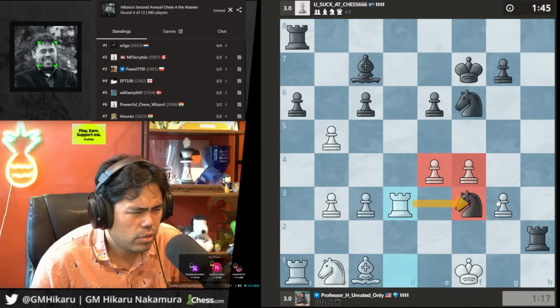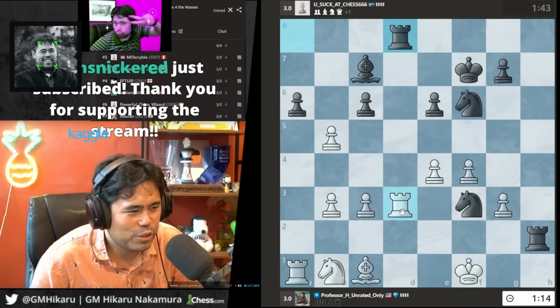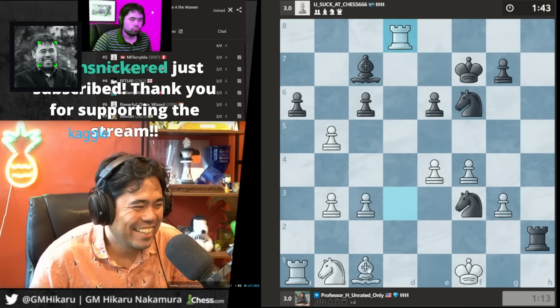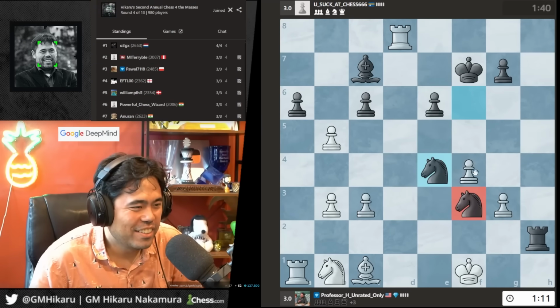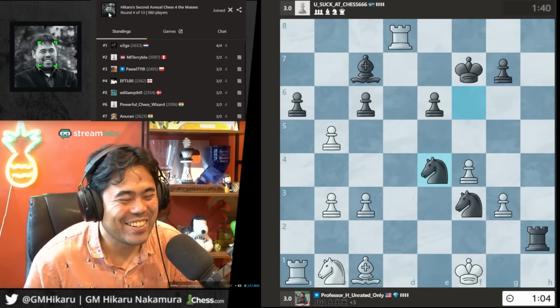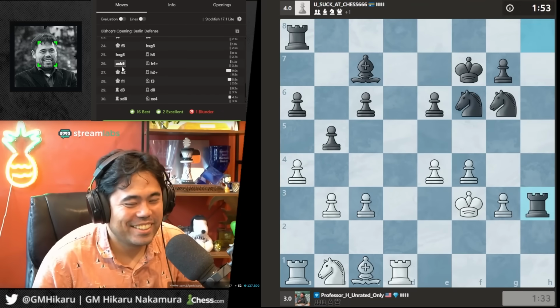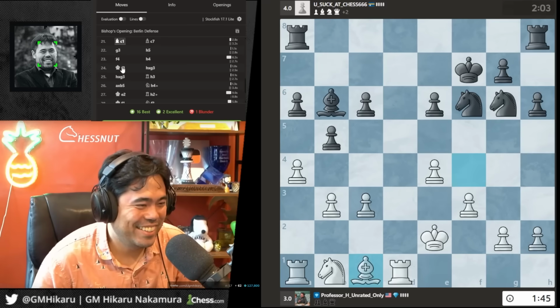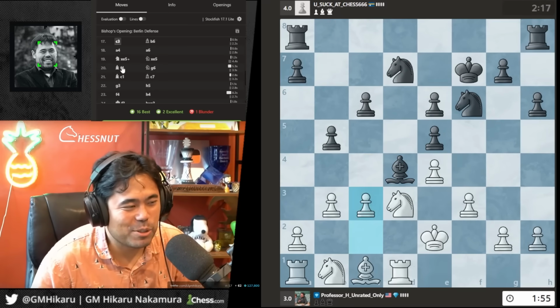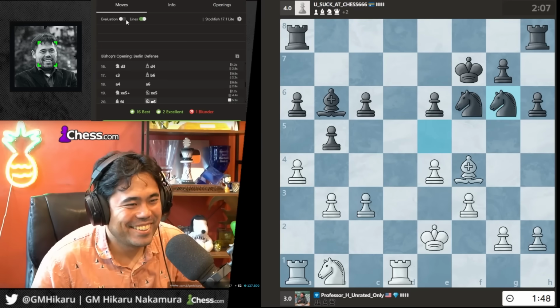Attack the knight. Of course he finds rook d8. Oh, is there knight g4 here? Okay. Okay, dude. Cool story. Yeah, I mean I did hang a piece obviously, but cool story.